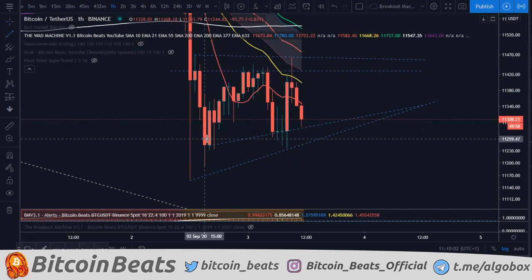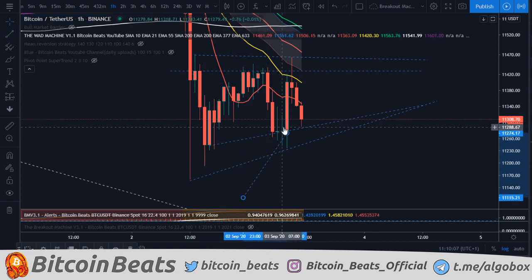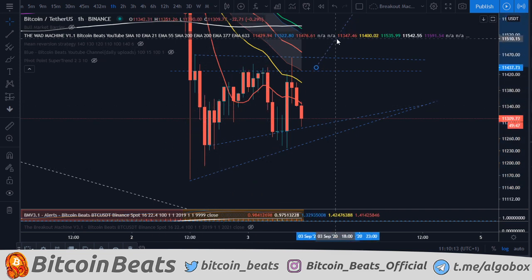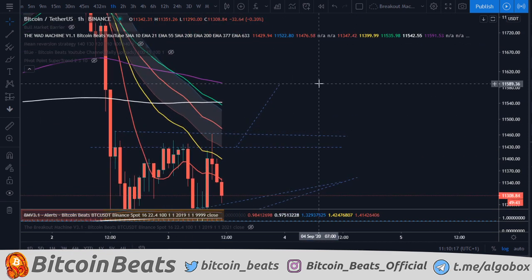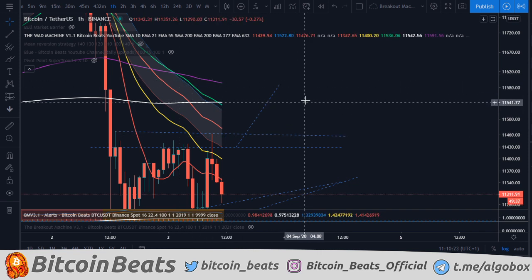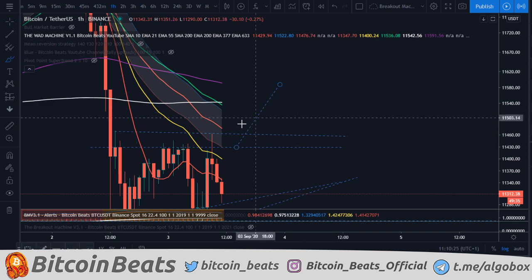So if we go towards the upside here, this could either be very, very violent based on these candles in this pattern, or we could get something like what we've done here. It would basically bring us all the way back above our price action channel, above our 200 EMA, above our 200 SMA, and above our 55. So this would be a pretty bullish scenario if we did get up here.